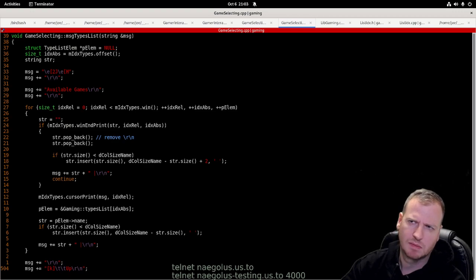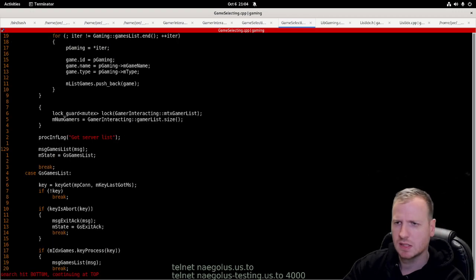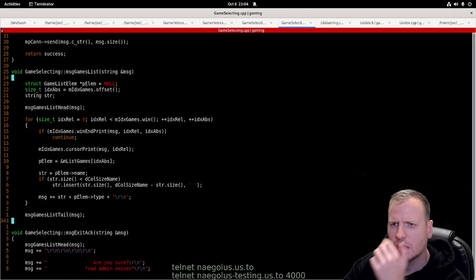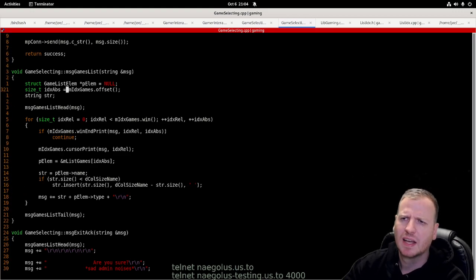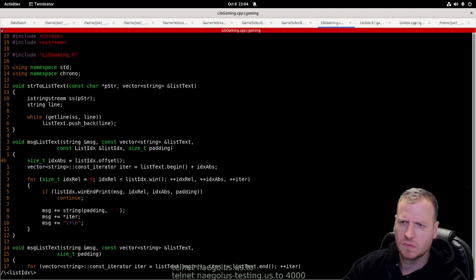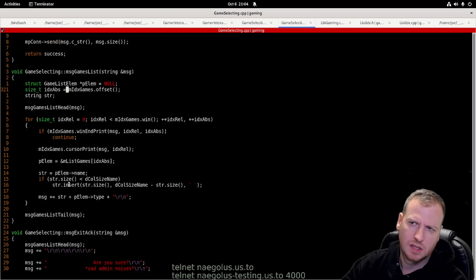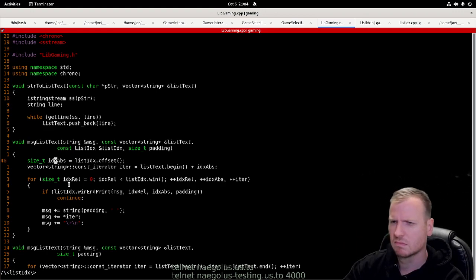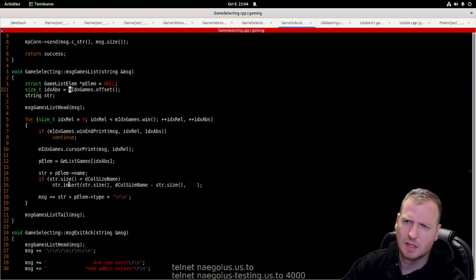Types, games, message, game. List is easier, I think, to check. Yeah, it's smaller. Okay. Let's see. I have an absolute offset. Then I have an iterator. But why? Where is the iterator? The hell?